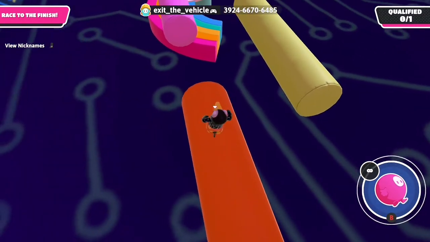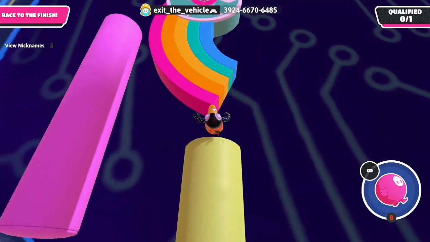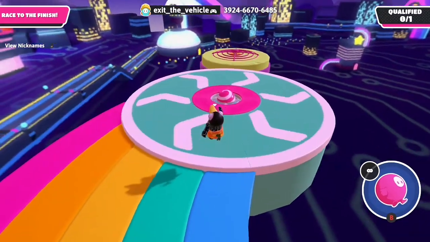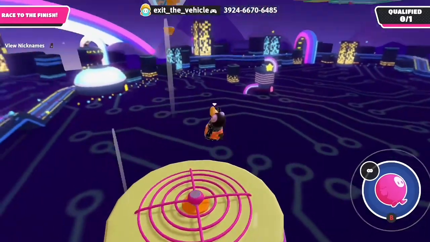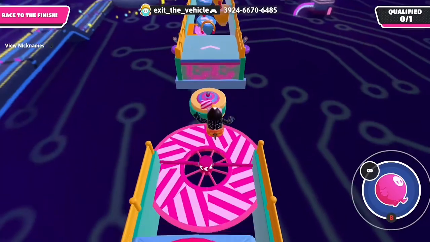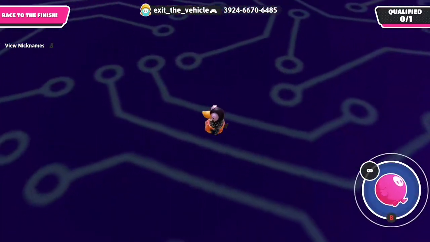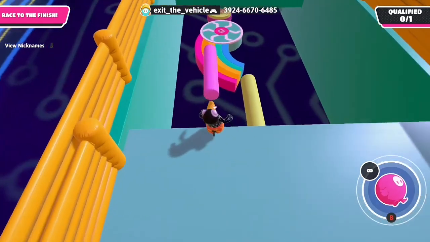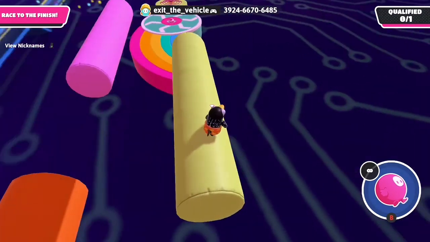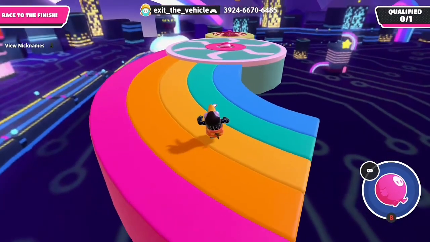Ugh. I think I can make that jump. Yeah. Maybe I will come up short. Make it to the second one. Oh! I thought I could make it. Definitely want a soft landing with the dive. Oh, I forgot I had the ball still. So I can use that if I need to.